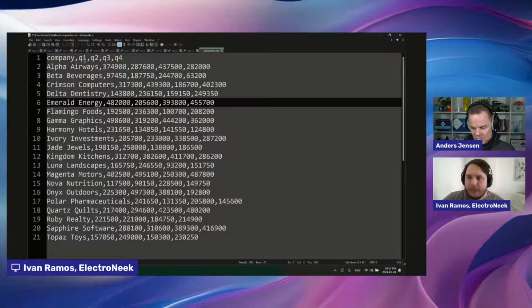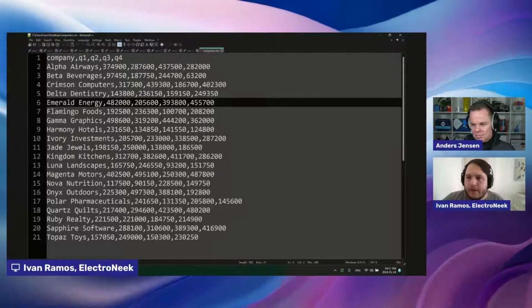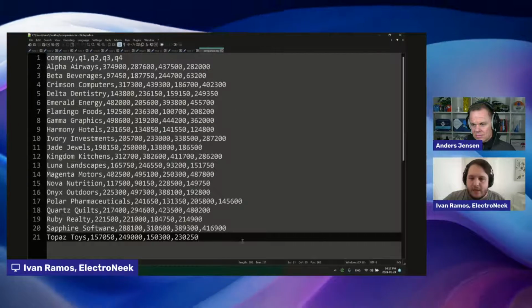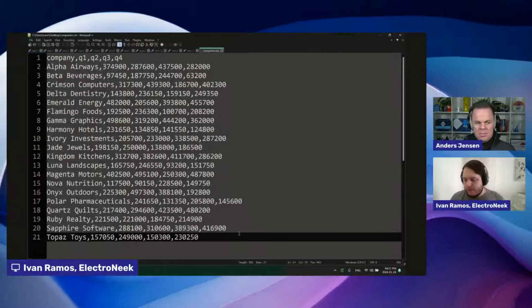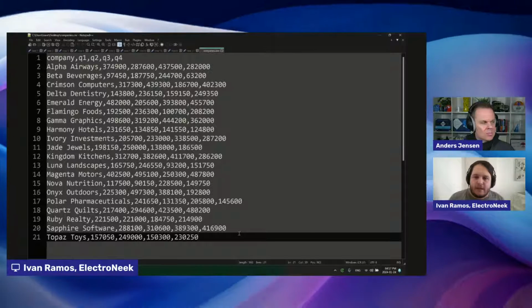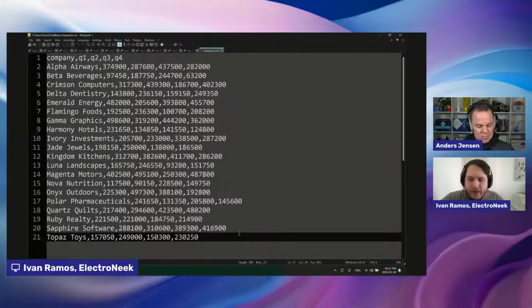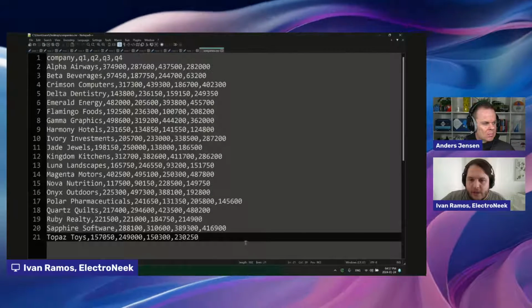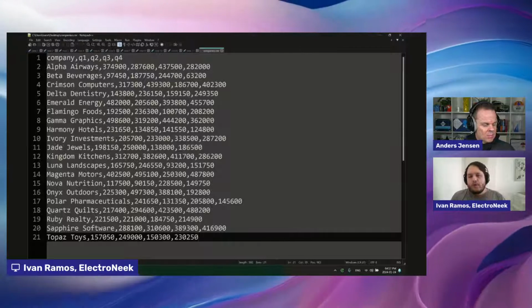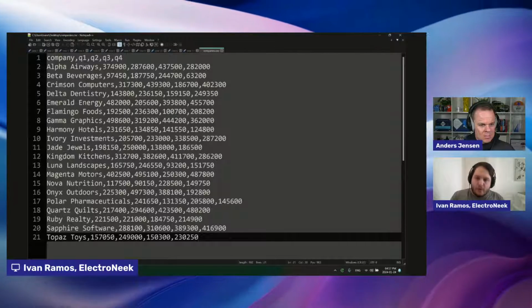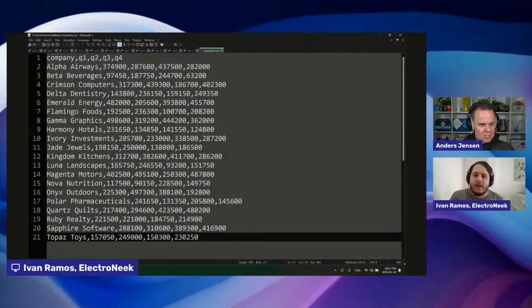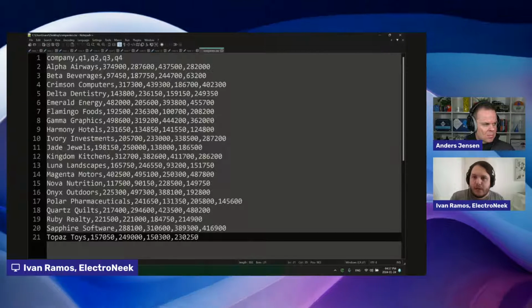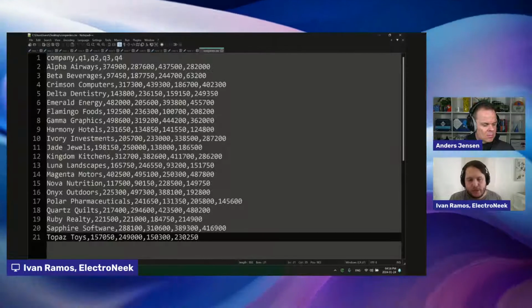Of course, these are made up companies, made up values, but this is a type of data that one might encounter: financial data next to company identifier data, like their names, IDs, or any other type of information. What we'll do with this information is have a bot read it, then add extra information to it, and we'll take a look at 2 different ways in which we can do that.